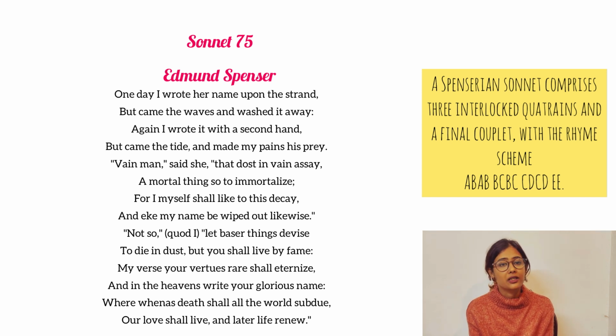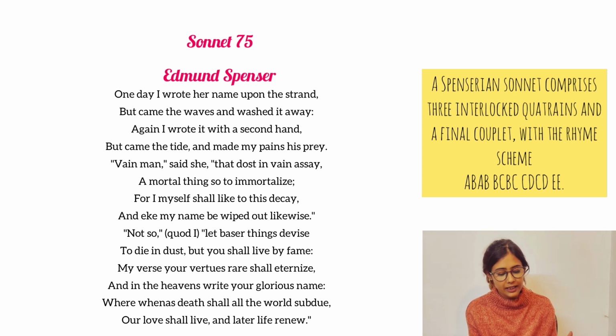So here we can see a cross reference of Shakespeare Sonnet 18. In the couplet of Sonnet 18, Shakespeare has said, so long as men can breathe or eyes can see, so long lives this, and this gives life to thee. So there also he is trying to say that so long as people can read, this is going to stay, and my love towards you is going to stay intact.